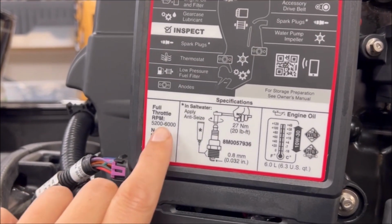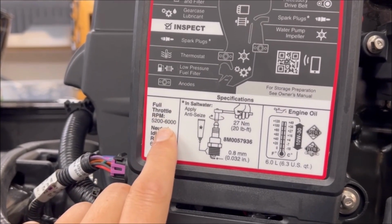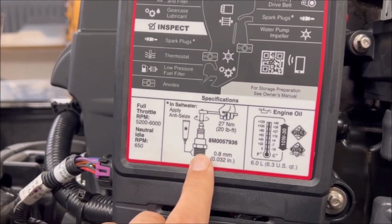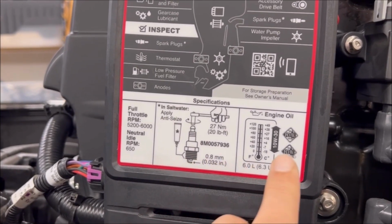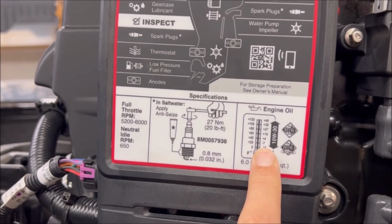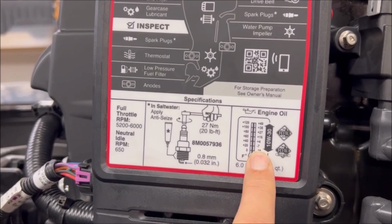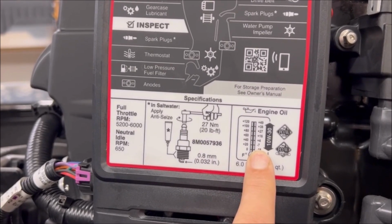Some things about your RPM range here. This is important if you're doing things with your props and you want to stay within a range. Torque specifications on your plugs, we'll get to that in a little bit. And probably one of the most important things is what type of oil you're supposed to use. In this case, 10W30. There are other oil weights out there, so make sure you get the correct one for your specific engine.